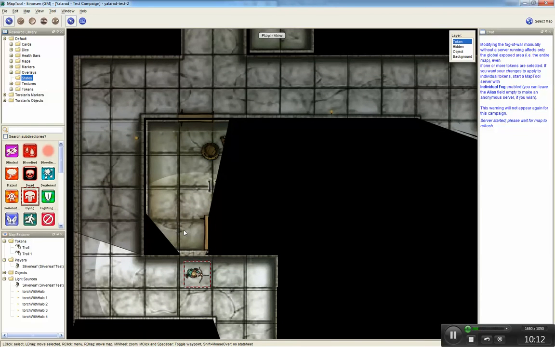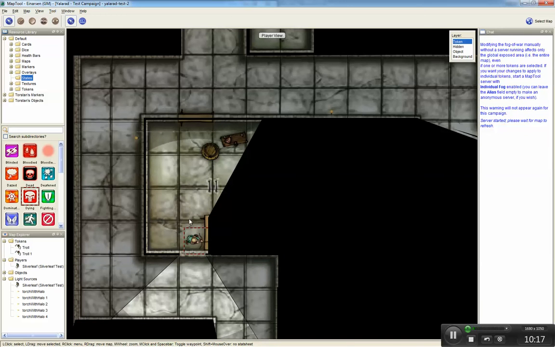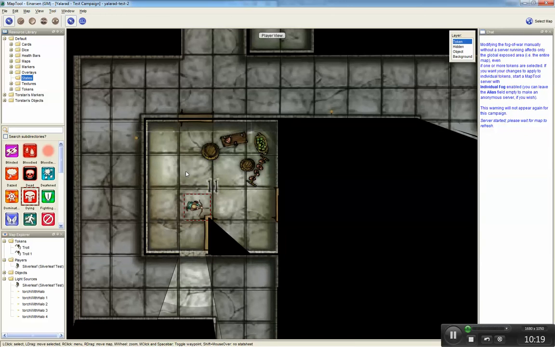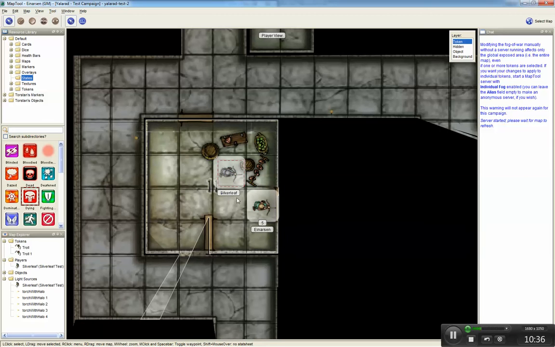So now Silverleaf is going to go into this room. So here he goes. Now you can see over here. Oh yeah, he's looking around. Now, technically he has infravision, but it is what it is. You can see there's a shadow here cast by the door now. So if there was a token here, Silverleaf wouldn't see it, or over here, only if it was in this sliver here. So Silverleaf, maybe you find some delicious food, whatever.